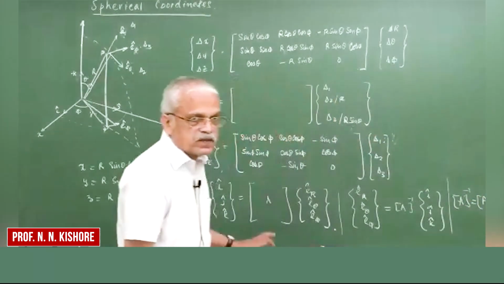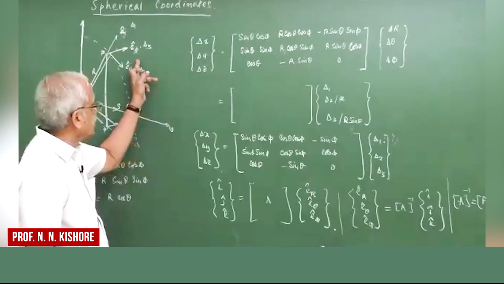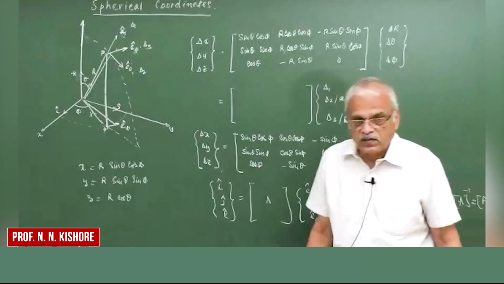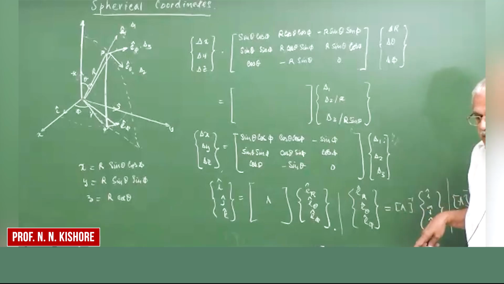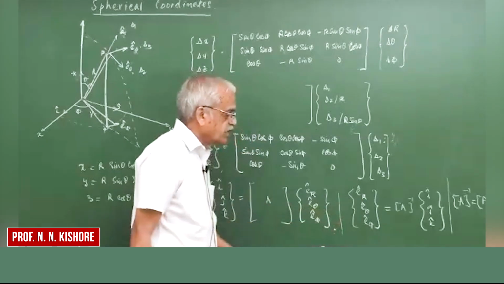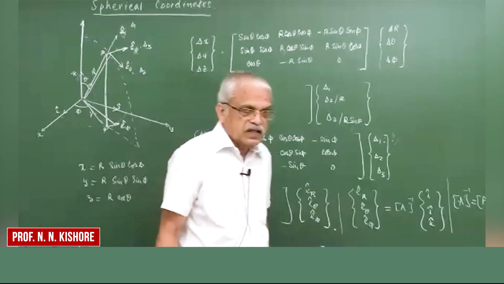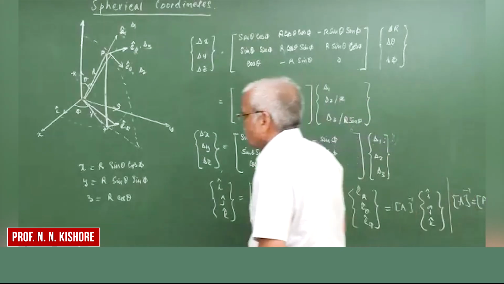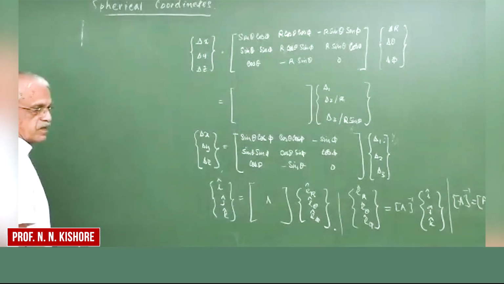So whenever you have a triad of vectors which are orthogonal to each other, and you transform them from one coordinate system to another, you use this A, and the same A inverse, which is nothing but A transpose. You can also see, very interestingly, that you can do a double multiplication. Then definitely you can see this is going to be the transpose itself.